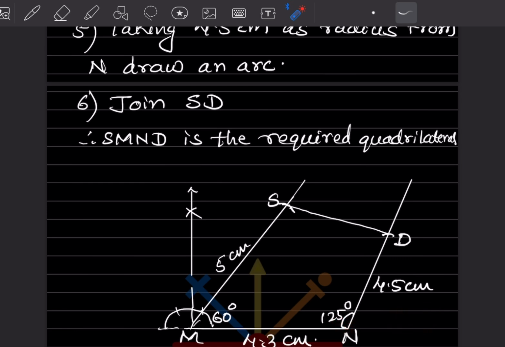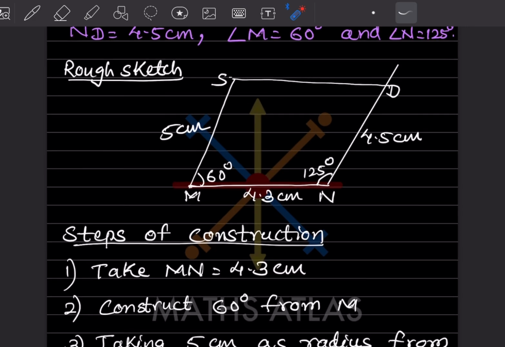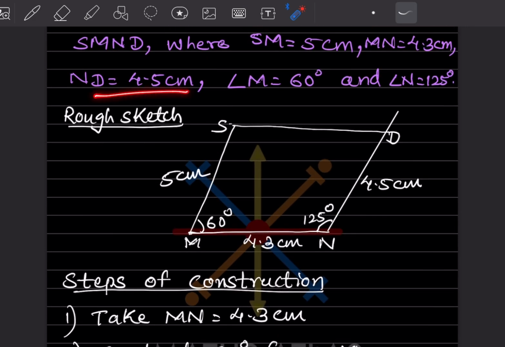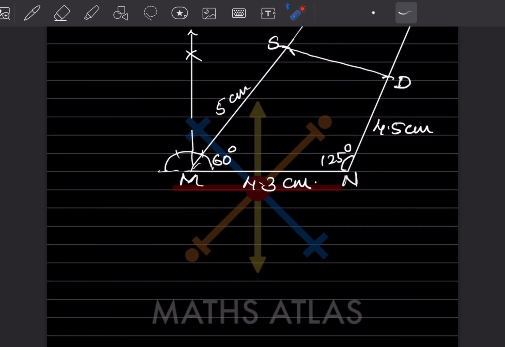So it's not easy to construct 125. So with the help of a protractor, you will take 125 and then draw one line. Later on, because ND is given as 4.5, you will take 4.5 on a compass and, keeping one point over here, cut this over here. So now this is the point of intersection.